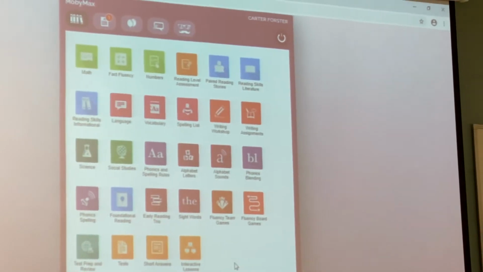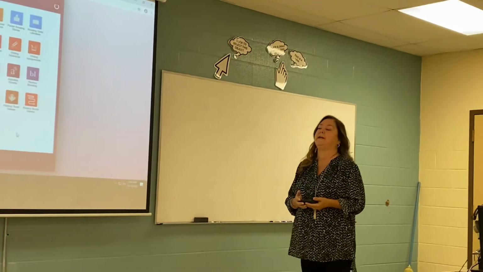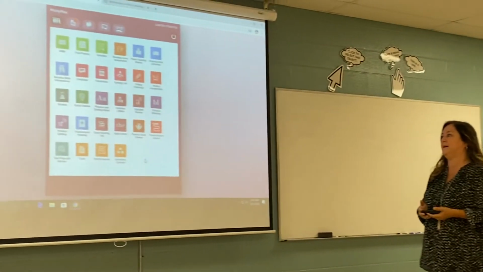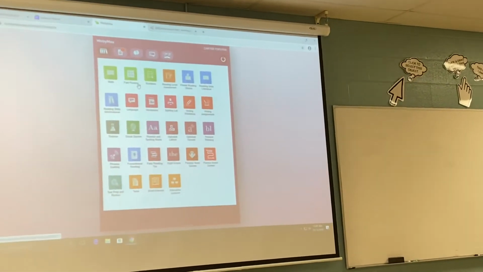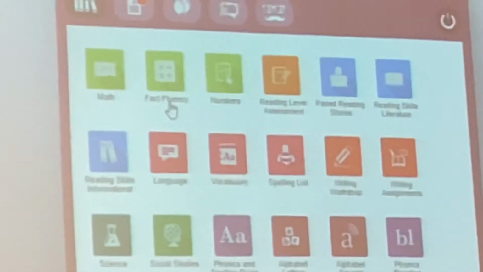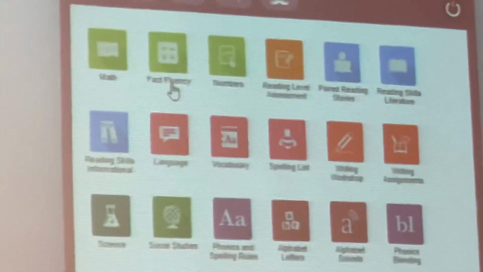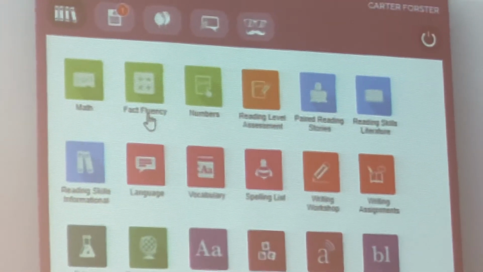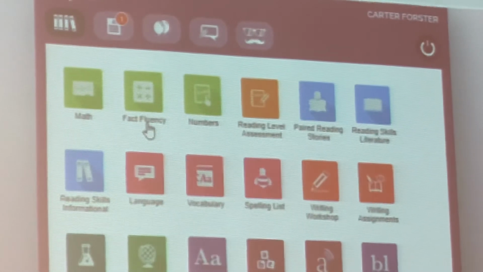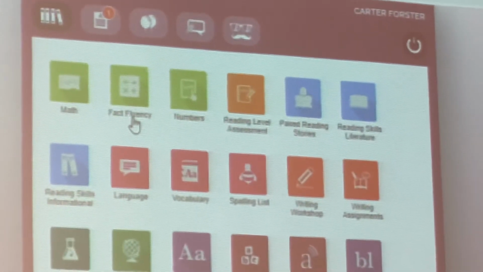This is a great way many teachers like for their students to practice their math fact fluency, how many facts you can recall quickly in your head. So this is a great way to do that. It would be under fact fluency. And what it'll do is it'll start out with addition. So if you're in the lower grades, like second, third, and as you answer those questions, it will then switch to subtraction, then multiplication, then eventually division. So you're going to start out in addition and answer as many of those facts as you can quickly.